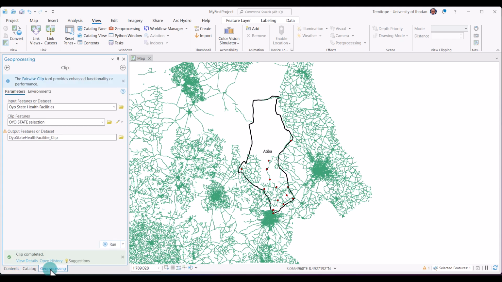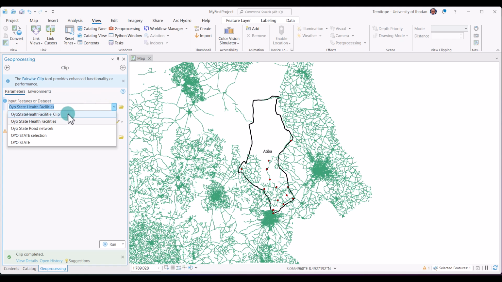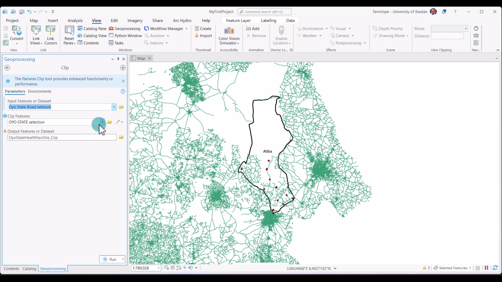Come to the geoprocessing, then change Oyo State Health Facilities to Road Network. You are still using clip feature as the Oyo State selection, which is the Atiba local government. Then you can come here to rename it as road instead of Health Facilities. Click on Run.